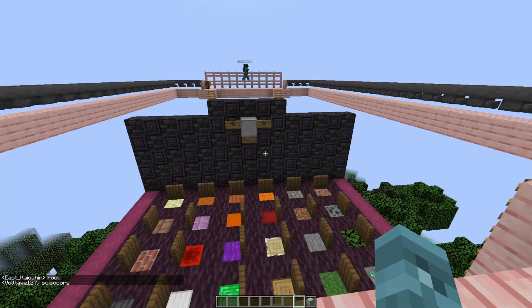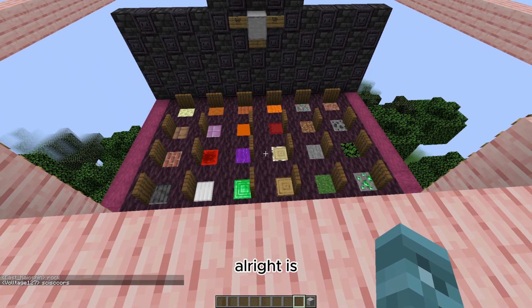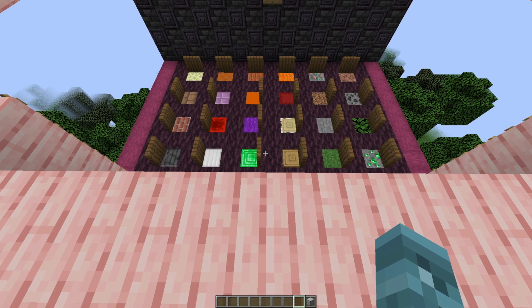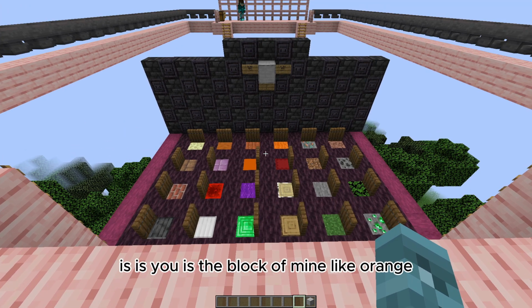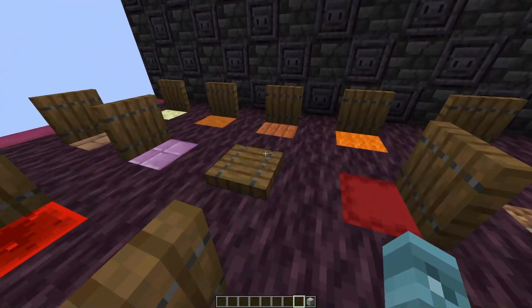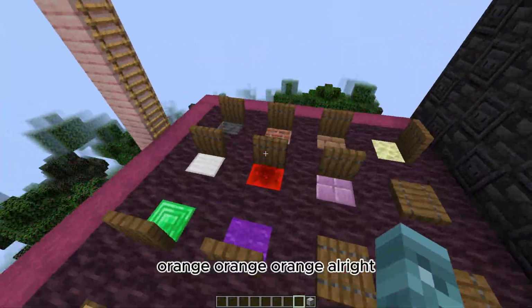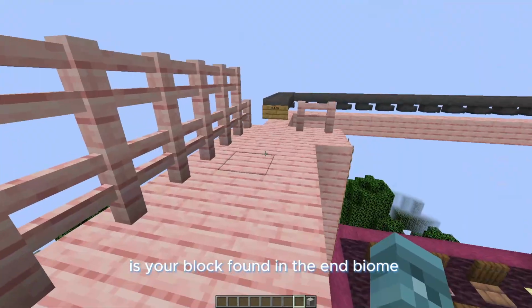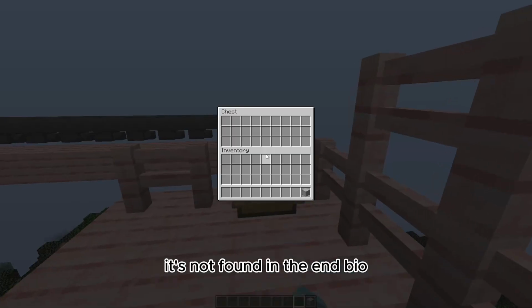Alright, so it's my turn. Is there even a difference who goes first? Is the block of mine, like, orange? No, my block is not orange. Alright. Is your block found in the end biome? No, it's not found in the end biome.